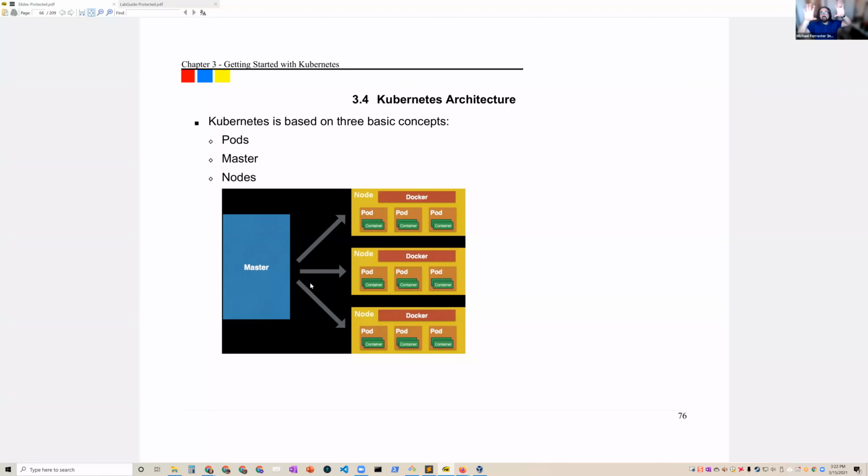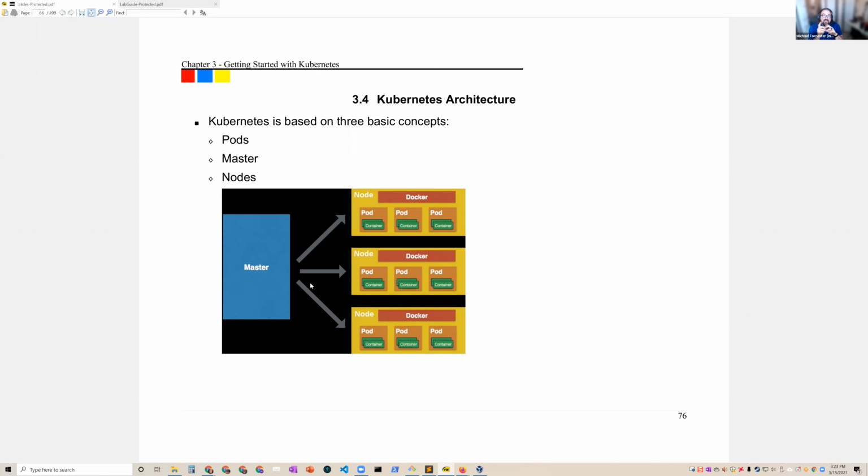Masters host all of the necessary applications for the API server, cloud controller, admission controller, and all the other pieces. And the nodes themselves, which used to be called minions, no longer referred to that, contain kube-proxy, kubelet, and other software necessary to stay integrated with the cluster, but also to do some network routing as well.